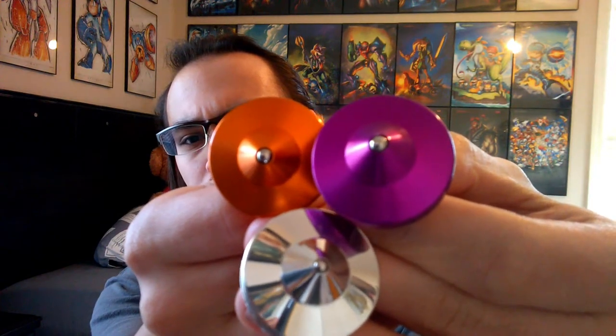The first actual colored Billet Spin — orange. It has the Billet Spin logo on the top. Nice coating. It's the same weight as the mirrored one — well, it might be very tiny amounts heavier since it's got the coating, but not amounts that would be noticeable to the normal person. Next colored one he sent me: purple. It also has the logo printed on top. Actually, those are different sized ball bearings — the mirrored one has a smaller ball bearing than the purple one. I don't know if that's intentional or not, or if it's just my eyes playing tricks on me. Pretty sure that's a smaller tip, rather.